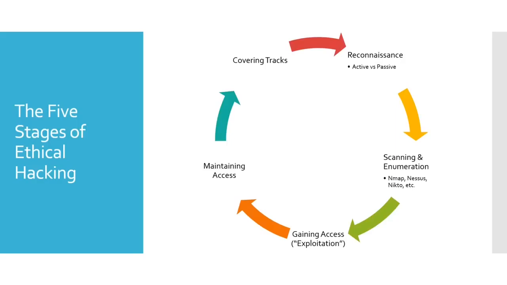Now, active reconnaissance kind of falls into place with the second phase, which is scanning and enumeration. Now that is active. That is where we go out and we take tools such as Nmap and Nessus and Nikto, and if you've never heard of any of those, that's fine. But we take those and we scan actively against a client. Now what we're looking for are open ports, vulnerabilities, different items. And with what returns on these results when we do this scanning, we also perform what is called enumeration. Enumeration is just looking at items and digging into them to see if we can find anything of value. Say that there is a web server running on port 80.